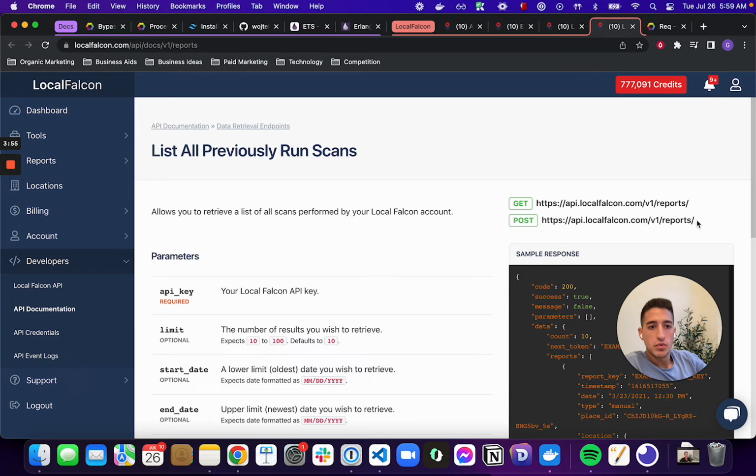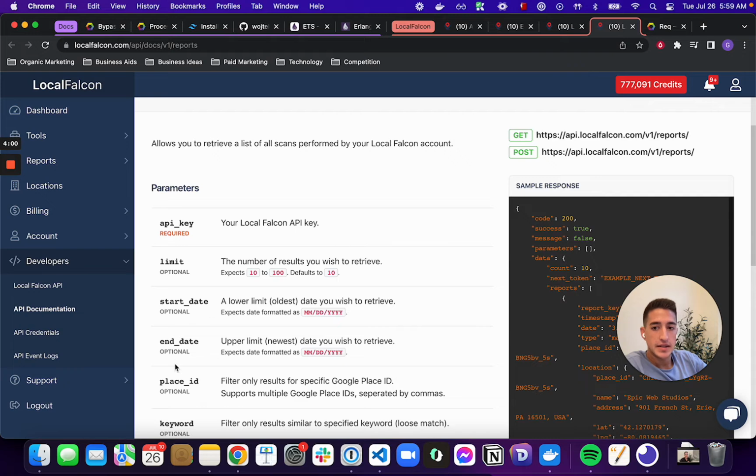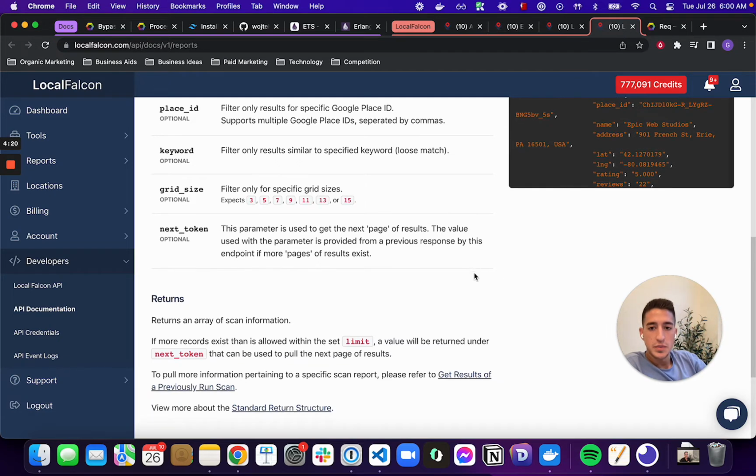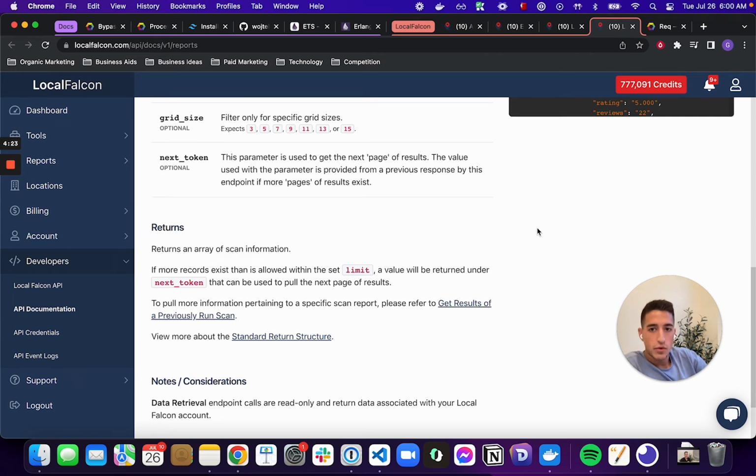So we're calling this reports API. We're listing all the previous run scans by location because we're passing in a place ID here. And this tells us down here that we'll get a next token if there is a next page result. So they do the hash, they determine, hey, they called this limit with this offset, basically 0 to 100 is what we have. And they'll calculate the next hash based on the next set of results that we need to get. So they manage that pagination for us and just give us a token. It says if more records exist within the limit, they'll give us a next token. So that's what we're trying to work on now.